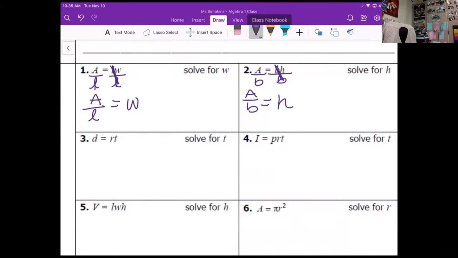Who had Mr. Hannah last? Actually, I don't know if y'all talked about it in Mr. Hannah's class last year. Who had Mr. Hannah last year? Did y'all talk about the formula in number 3 at all? Do you recognize that formula?